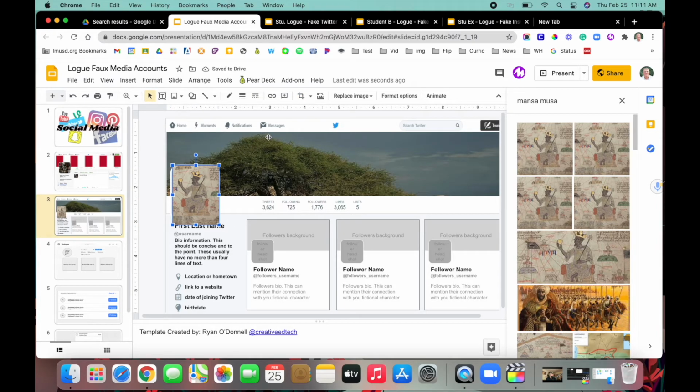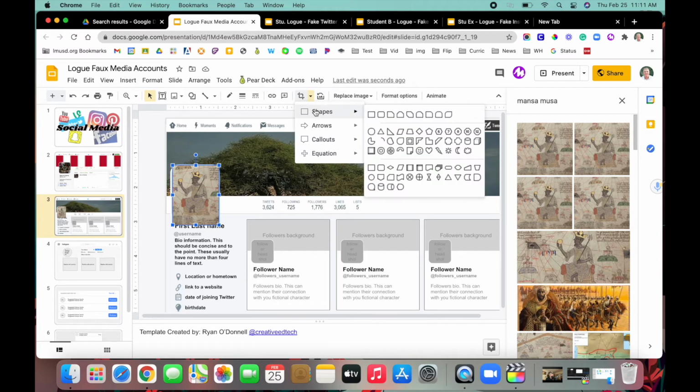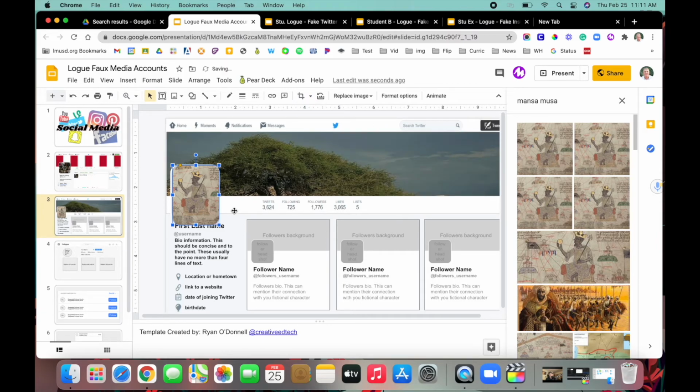And then I would also come back up here to the crop because this original one has rounded corners. Well, I would come up to crop, this little arrow here, go to shapes, use the rounded edges on my portrait. And then let's make it a little bit smaller, see if I can fit it right in there. That's good enough for me.